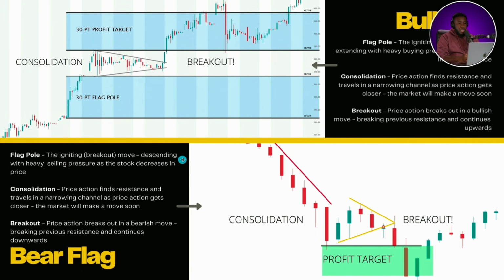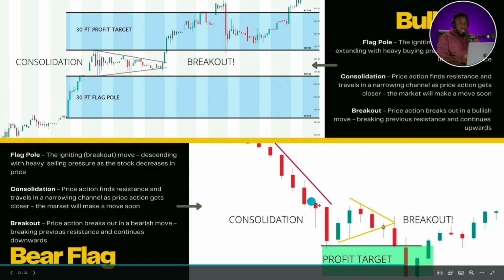Next, we have bull flag and bear flag. I like to think of bull flags and bear flags as consolidation. When we're consolidating, this is our price action essentially becoming the buyers and sellers deciding to agree on the price. We then decide to agree on the price based on whatever price level we're currently at. Once we do have that consolidation, there's usually a breakout that could either be to the upside or to the downside.